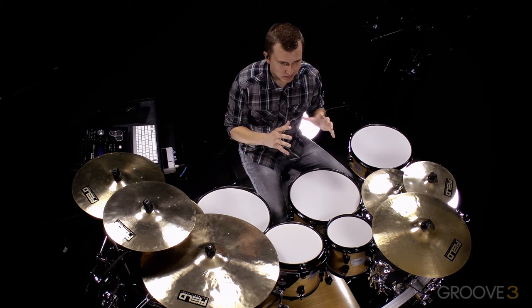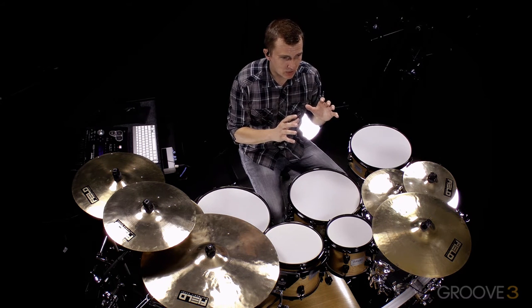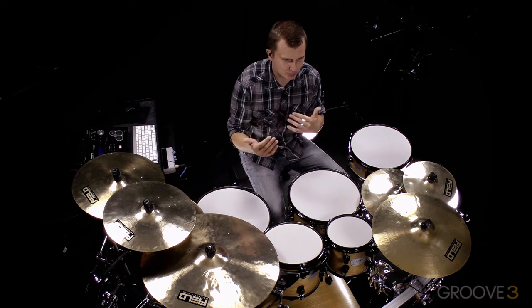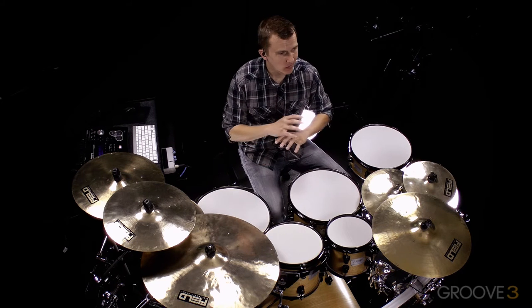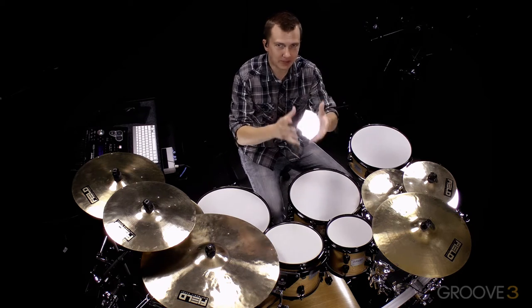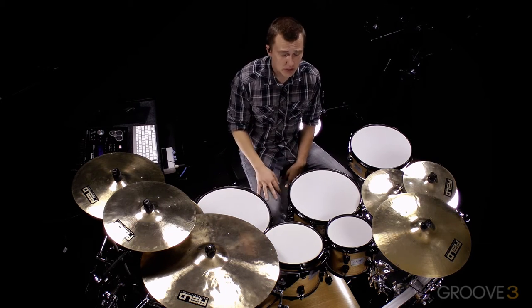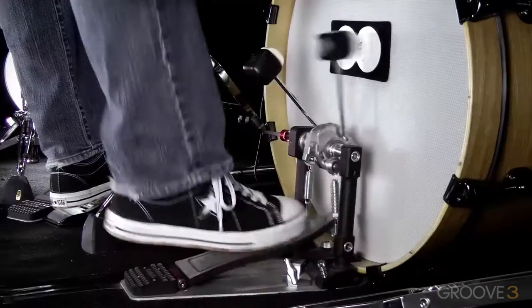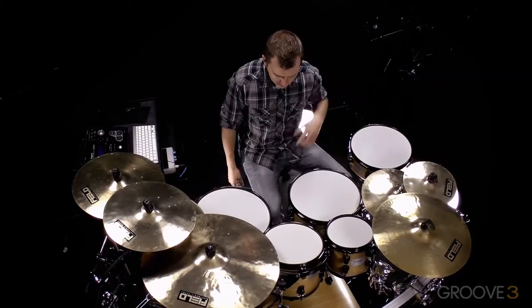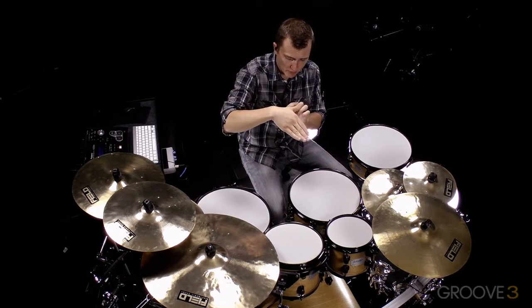And he demonstrated it in a way that just made sense, and I saw how fast he was able to play doubles, and at that point I just decided, well, clearly that's the way I need to play. I just made a decision to do it, to change, to learn that technique, and I've been doing it ever since. So what I'm doing, we have heel up again, home position, few inches off the ground.